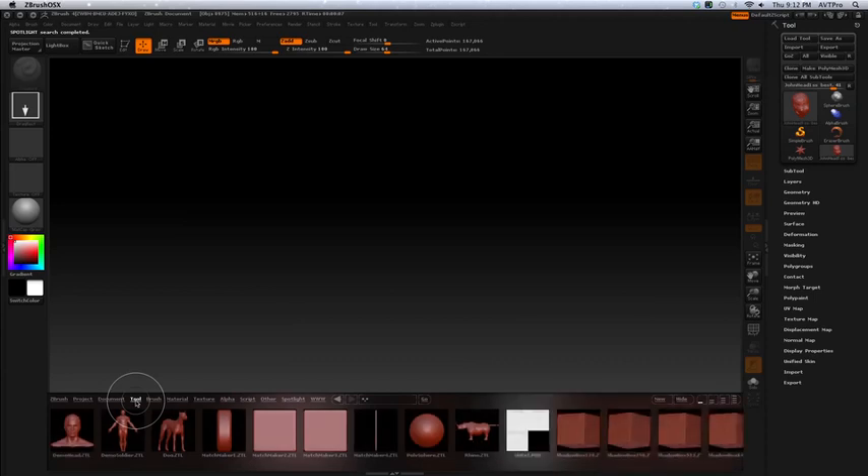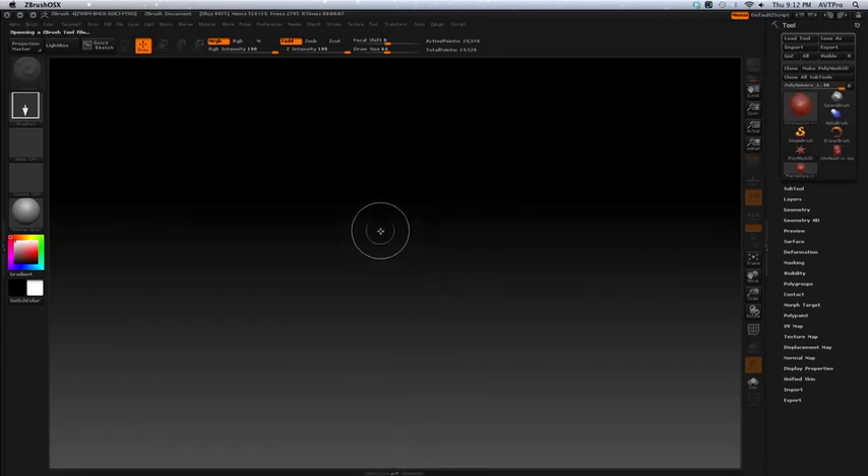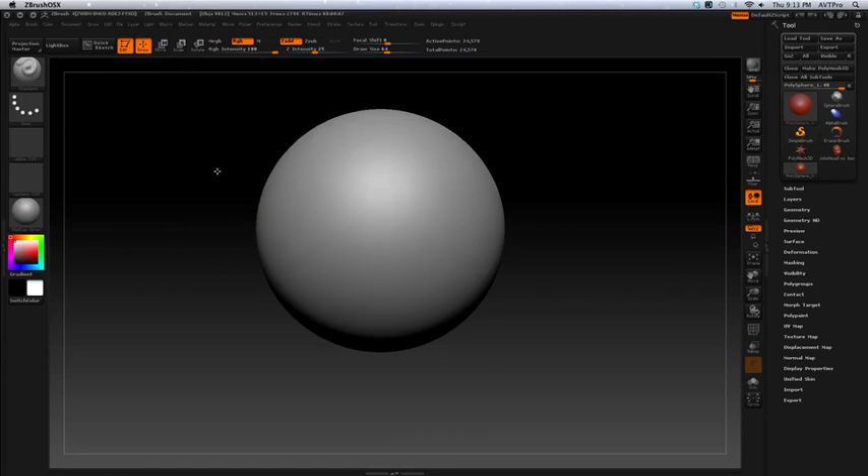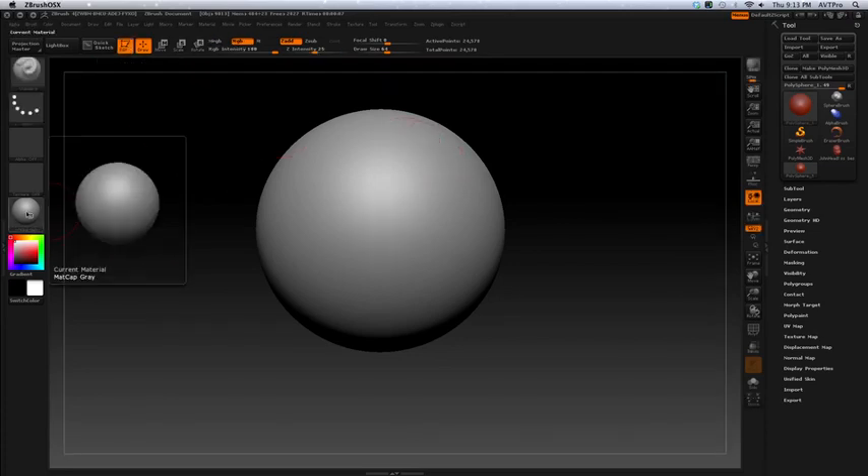I want to load up this polysphere and I'm using ZBrush 4.0 right now. A lot of people have a problem with ZBrush — they don't hit that button. ZBrush is just an object-oriented interface. It's not really three spaces like in most 3D programs where you see three different viewports. It's just one and you work on an object. It's almost like a 2D flat canvas and then it's 3D if you turn the edit button on or off. If you turn it off you won't be able to do anything, so make sure you hit that edit button.